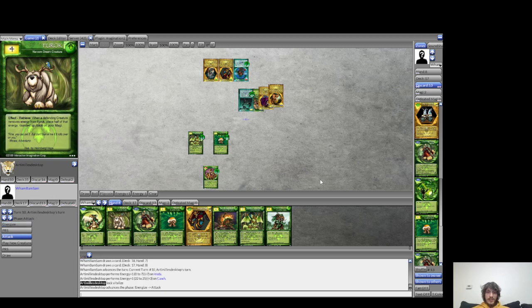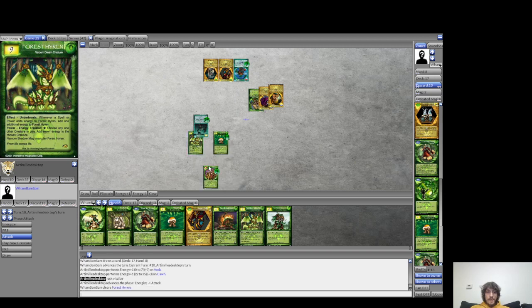Lock, vitalize, and attack down. I assume the Forest Hyren. Okay. Yeah. So not good.